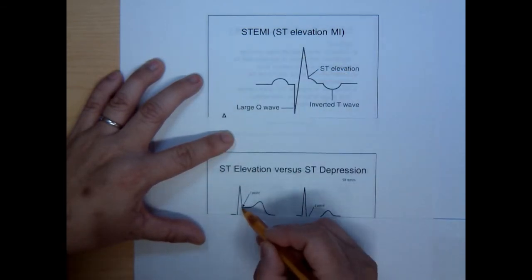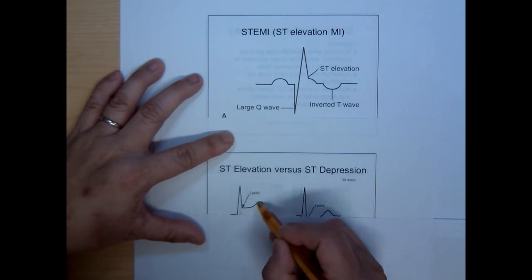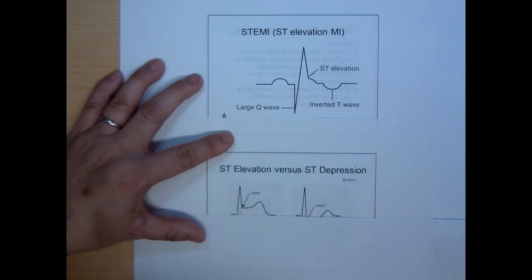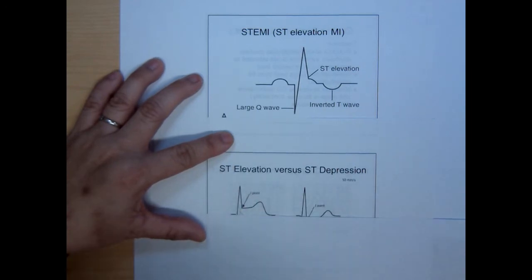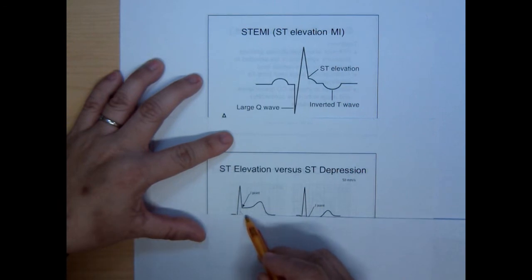And look, this is at least 5 boxes. This is the J point. Look at the ST segment here. It's at least 5 boxes above, so you shouldn't have any ST elevation. It should be close to this imaginary line we call the baseline. If it's 1 centimeter over, that's one thing, but it should be relatively close to this. You've got to have at least 2 boxes or higher.